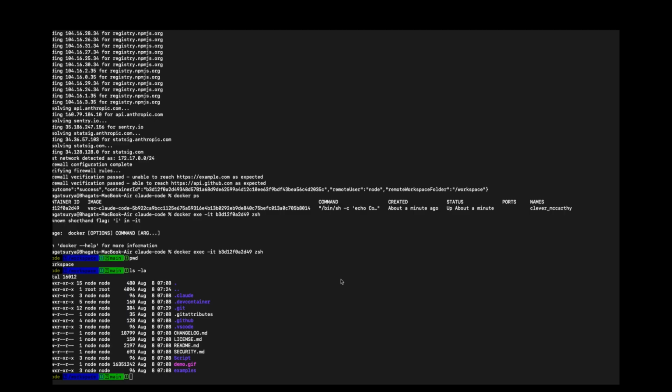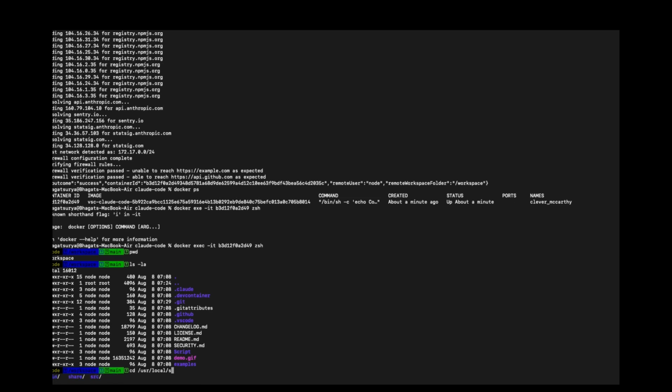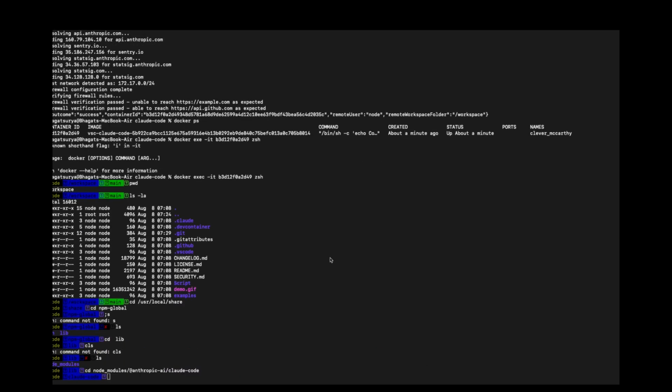So it's like we are currently in a Linux system, and the real application is not here. We need to go to another directory. I'll show you one by one. usr means Unix System Resources, which is a high-level directory. The local directory contains locally installed software.